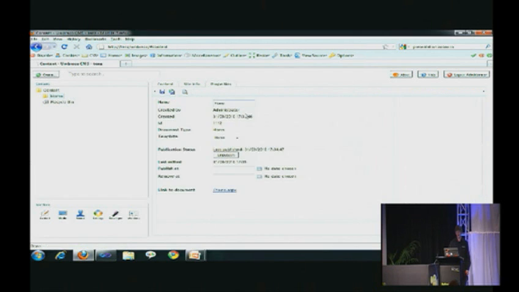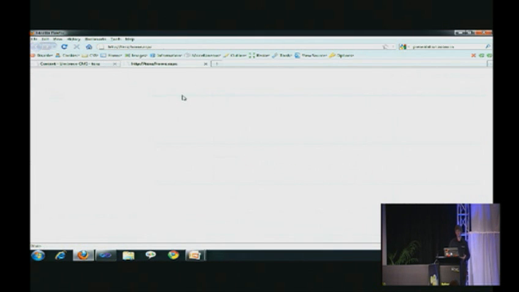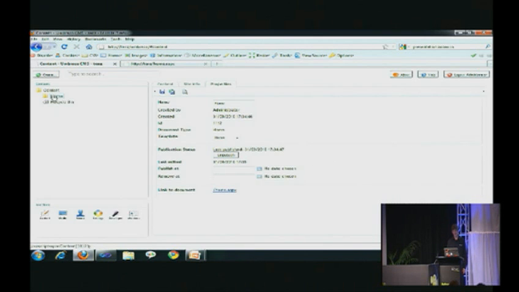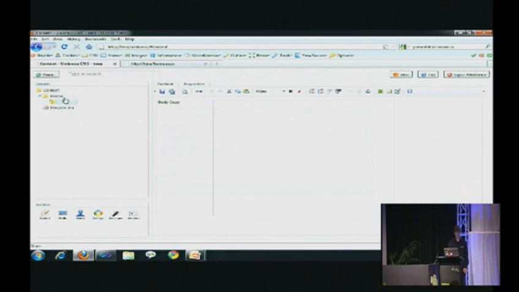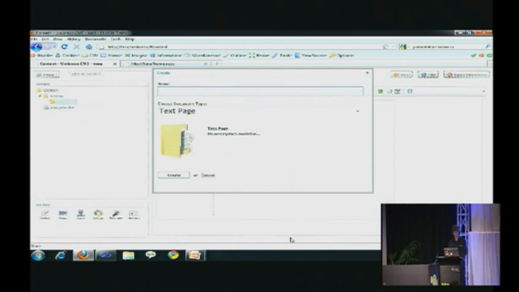Okay, now if we actually go and view that page, we're not going to see a lot because we haven't done anything with our templates. We've just got blank templates at the moment, or blank master pages. So just quickly, I'm going to create a couple of extra text pages. One for About Us. I'm not going to even put any content on these. And I'll create another one for, say, documentation.